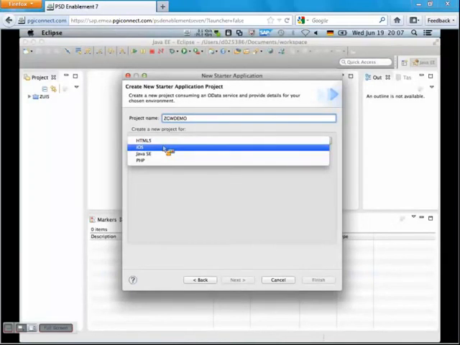Besides HTML5 and iOS, there's also the PHP environment that you can go for, as well as Java Standard Edition. Java Standard Edition basically means that you just do a proxy generation, so you just get a handful of Java classes that allow you to communicate with the gateway server. This is meant to be used for existing projects.